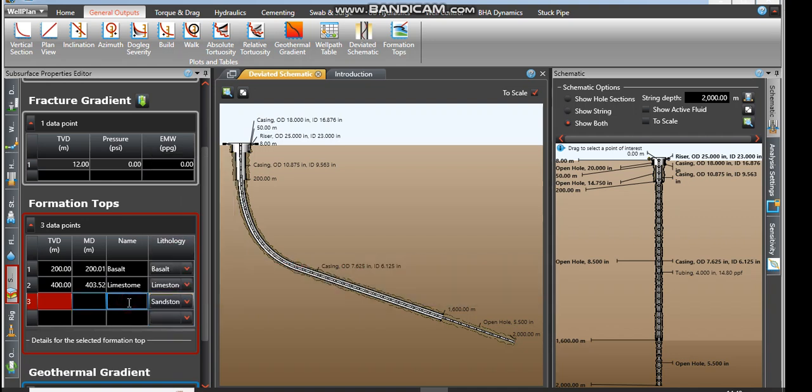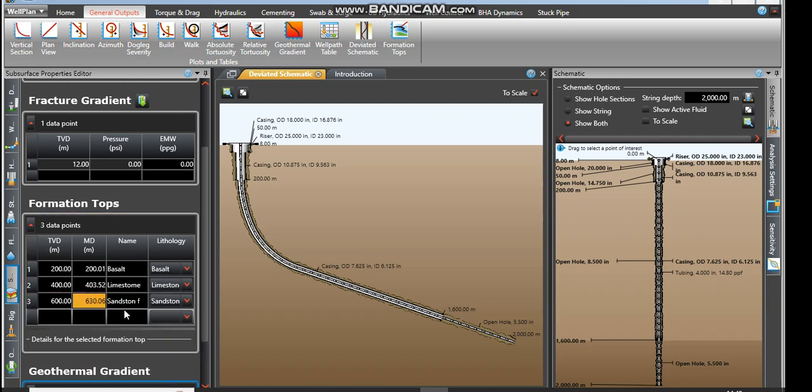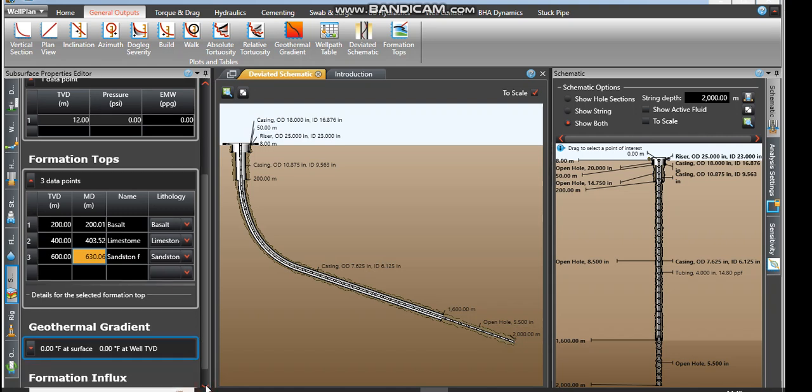So that is sandstone phosphoric. I'm going to put it at 600 TVD. So we can stop there. If you want, you can continue depending on what you have in your program.